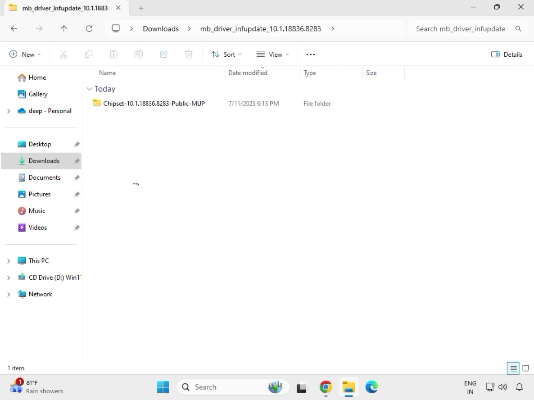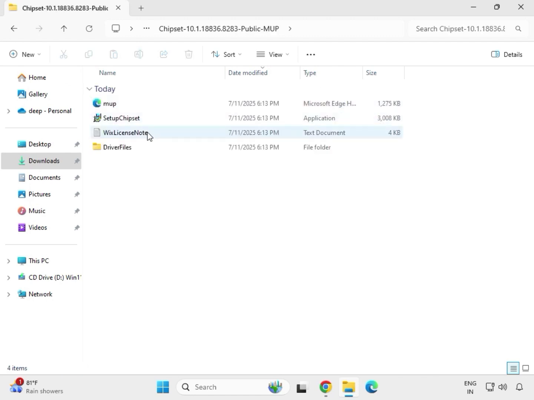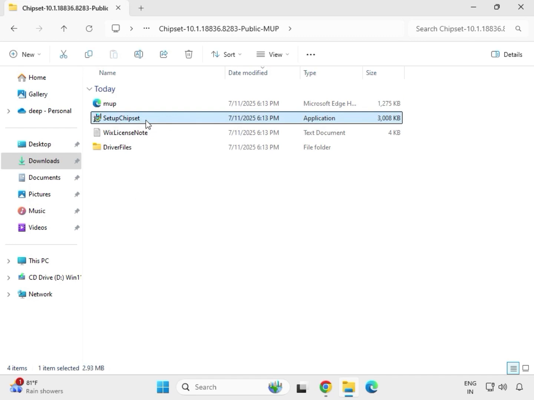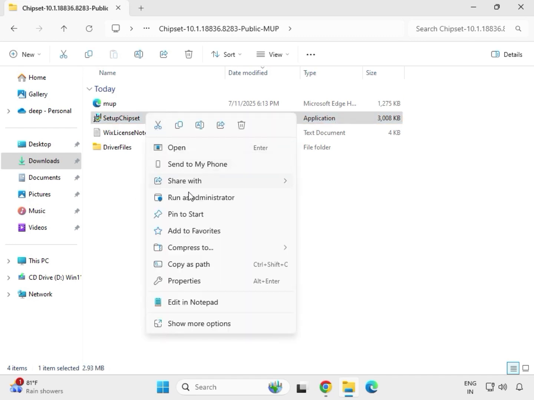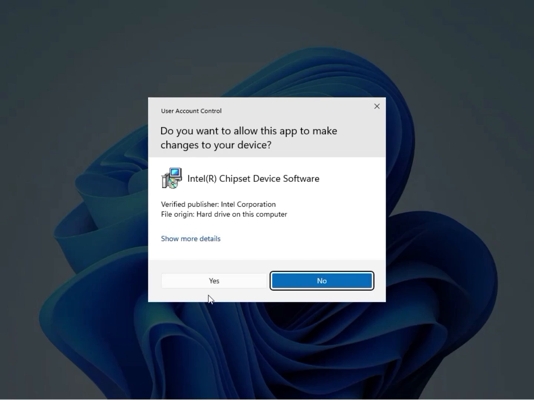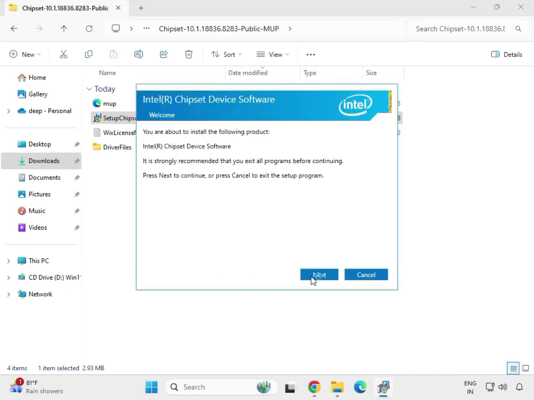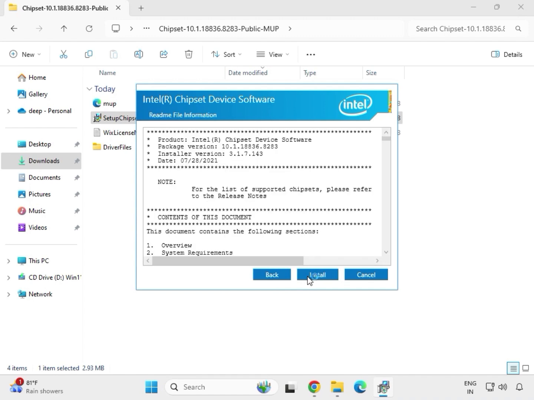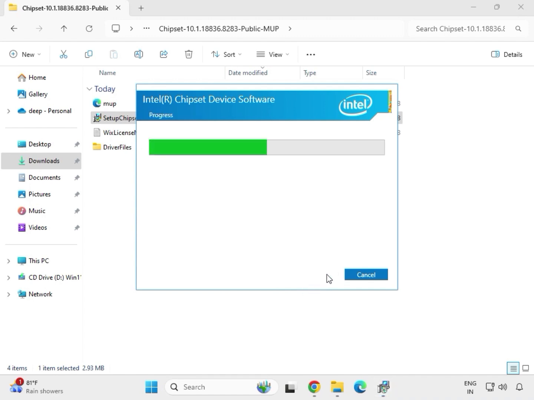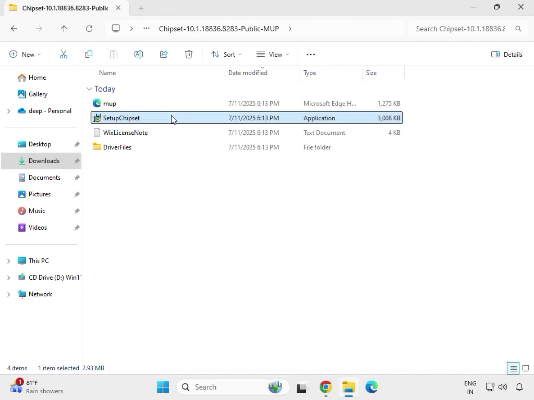So this is also the same for chipset. So just this is setup chipset, right click to run as administrator, then click on yes, then next, accept, installed, and then okay.